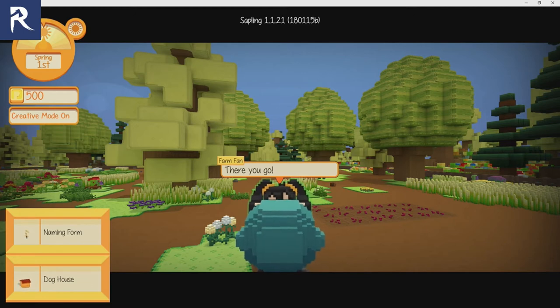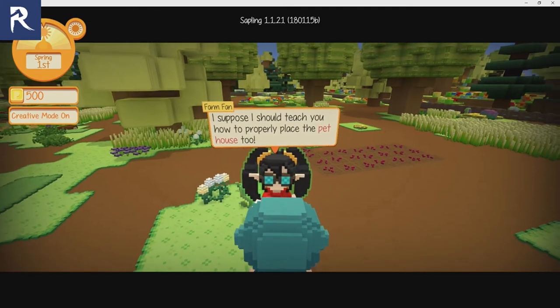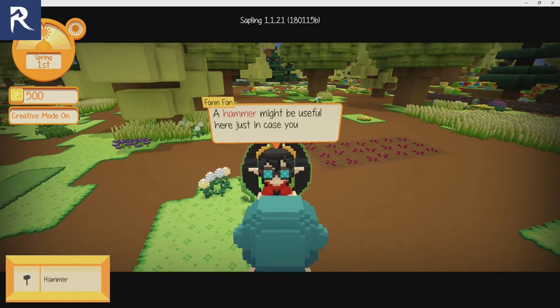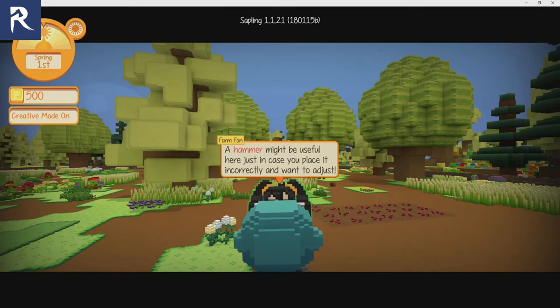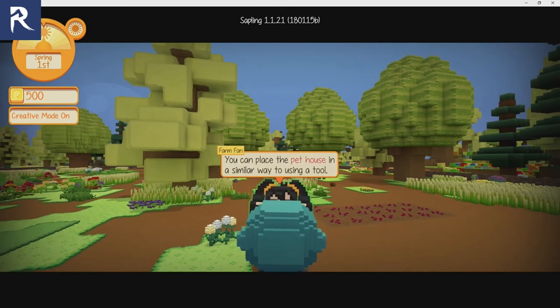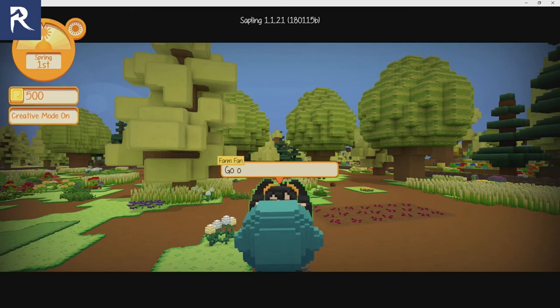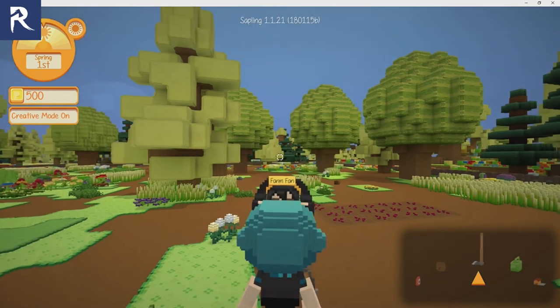Doghouse, naming, farm? There you go. I suppose I should teach you how to place the pet house too. A hammer might be useful here, just in case you place it incorrectly and want to adjust. You can place the pet house in a similar way to using a tool. If you hold down the button, you can rotate it to face the way you want before placing. Go on, try it.